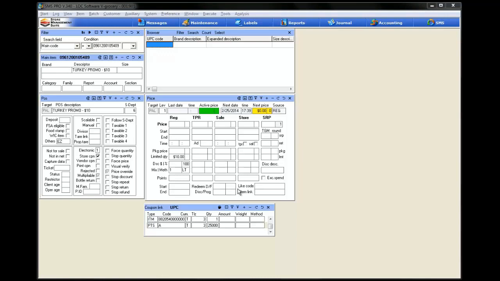So when the customer meets the threshold that we set in the coupon link, we want to deduct those points from that point program. So to do that, we're going to come down to the points section here of the price field, and we're going to say under redeem, we want to redeem $250 worth of points, which is 250.00 for the decimal. Remember, we're doing this a penny a point. And then down here, we want to tell what program or what point bucket that we're going to take those points from, where we're going to redeem them from. And it goes back to A again, just like here, point program 10.